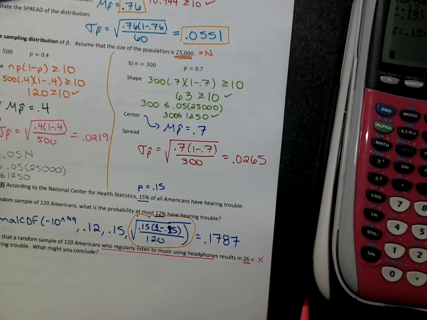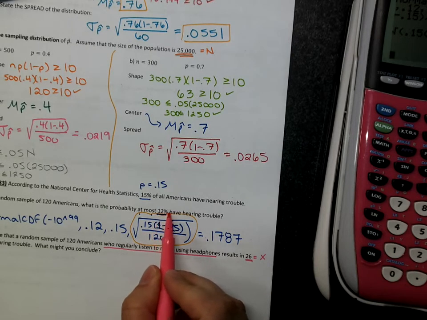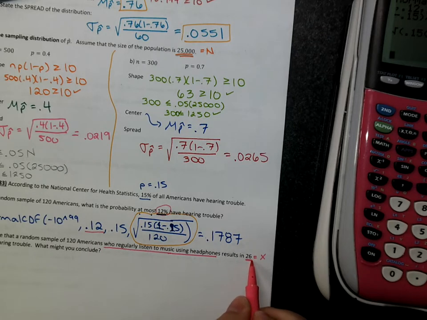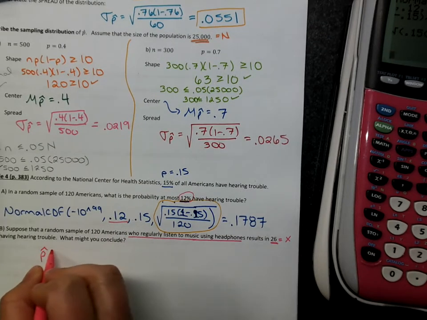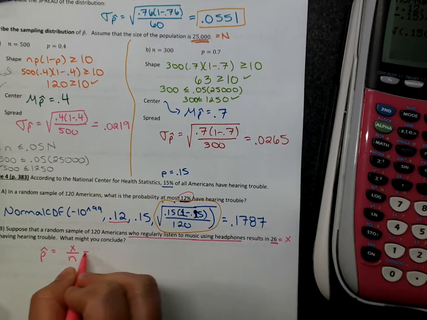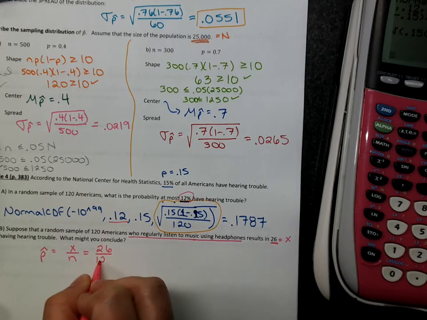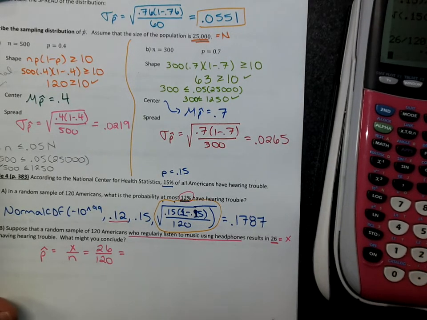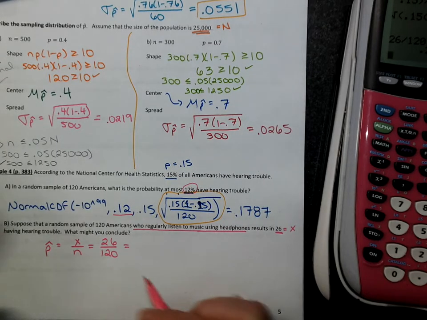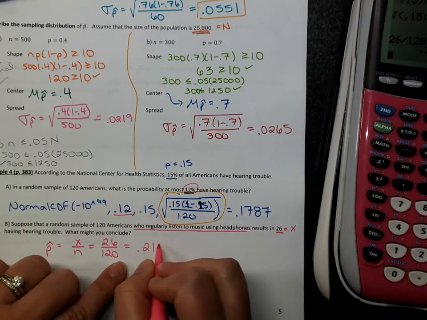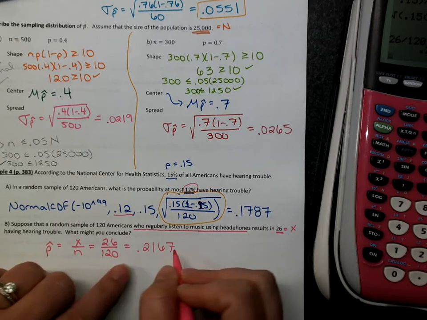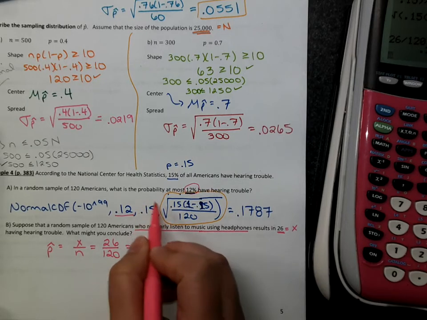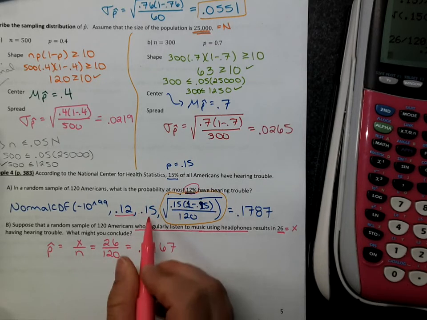So you have to be very careful on these problems. If it has a percentage, you're good to go. You just convert it to a decimal. If it just gives you a value, you have to do X over N. So I have to do 26 divided by 120 before I use normal CDF. And that is the most common mistake in this chapter that students just look right over. I know we always feel like we're in a hurry, and so we skip this step. But in the calculator, you have to enter a decimal because we're comparing it to a decimal. So we have to have like numbers to compare.